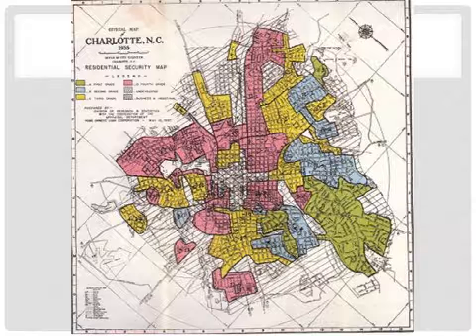So let's take a look at a real life example of this. This is a map of Charlotte, North Carolina. And what you can see here, and I know in your notes, because it's copied here at school, it's just in black and white. But what you can see on the screen here are the areas that were quite literally drawn in red. Areas that banks would not invest in. And again, these were areas where minority groups were moving in, that were occupied by people of color.